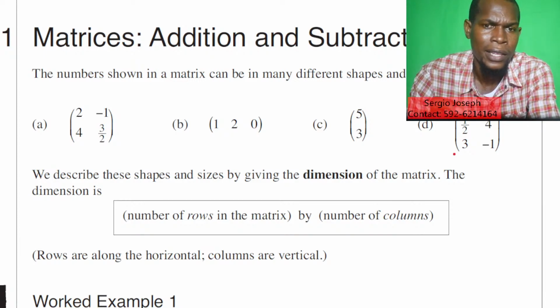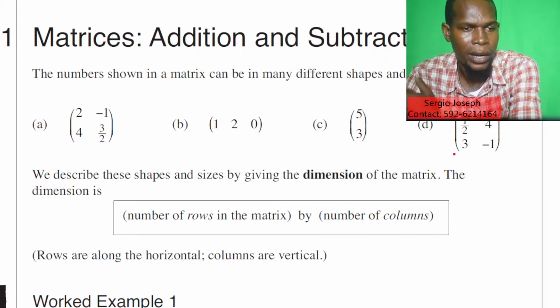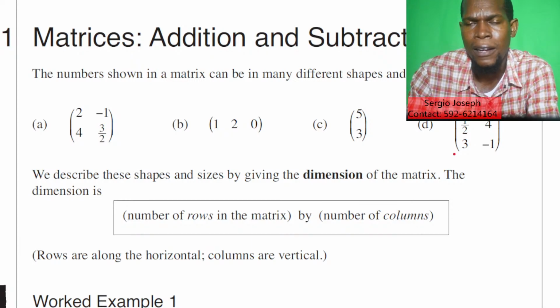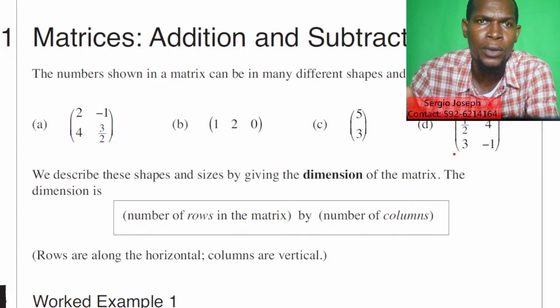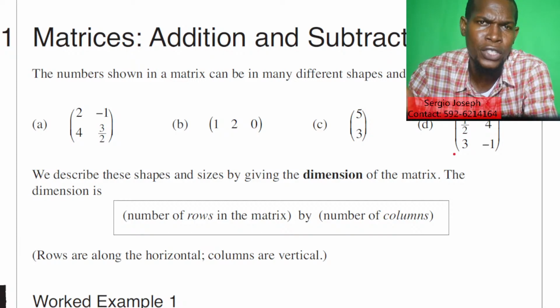Tonight I want to talk about the topic of matrices. A matrix is basically an arrangement of numbers or elements in square brackets. These square brackets can have a number of rows or a number of columns. You're going to learn in a few minutes that you can describe a matrix based on the number of rows and number of columns. So let us see how we could get through.